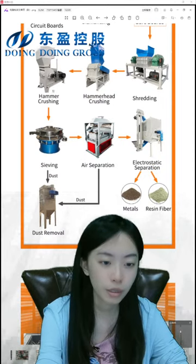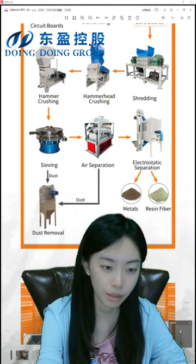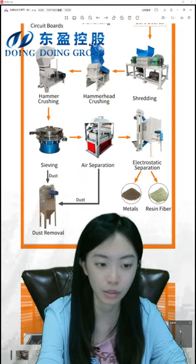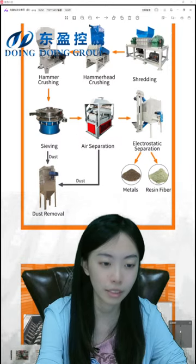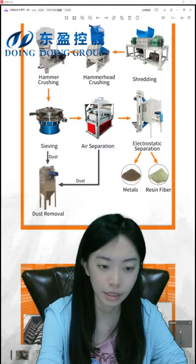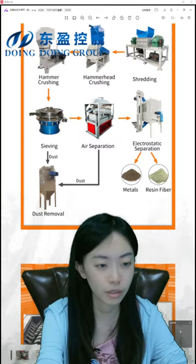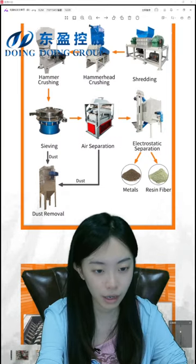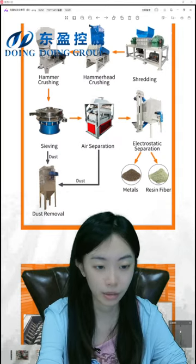In the middle between these two devices, we can have a magnetic separator to remove the iron inside, or it will have an influence on the metal's quality. Then there is a sieving machine, or we can call it an anti-vibrating screen. It also controls the sizes to 20 mesh. It has a screen inside. If your material is not small enough to reach the size, it will go back by the winding conveyor to the crusher to be broken again. And below the screen, the smaller particles will go to the next step.